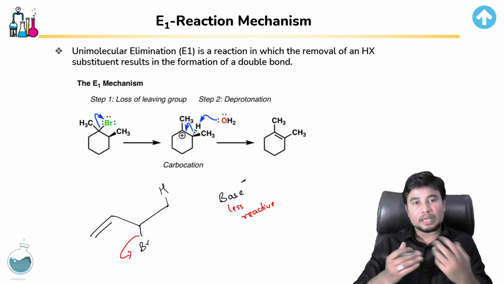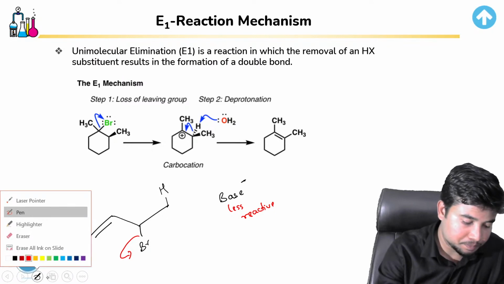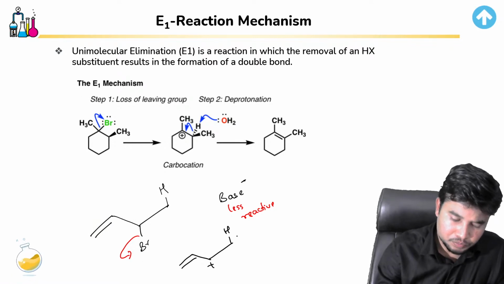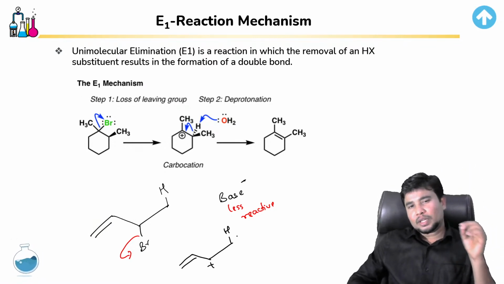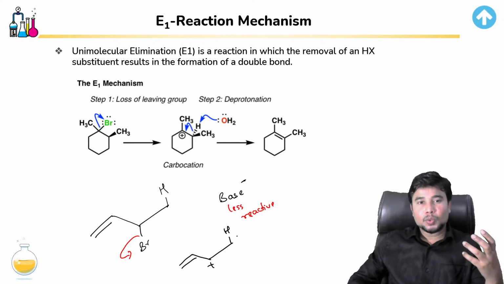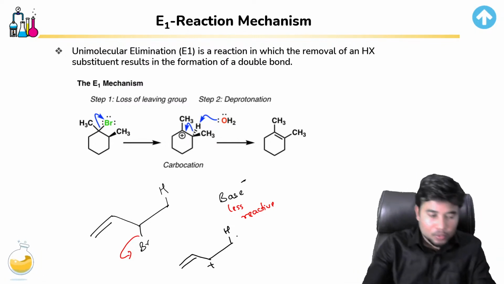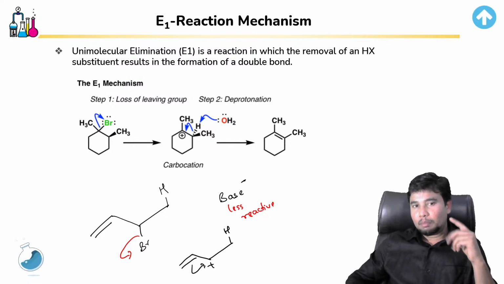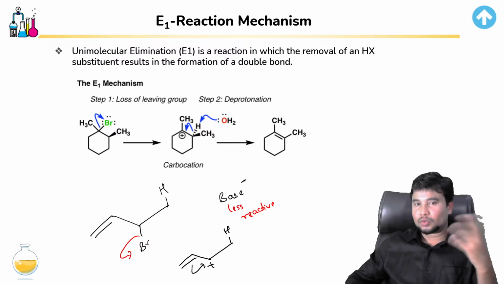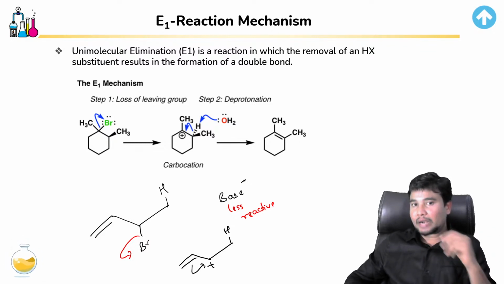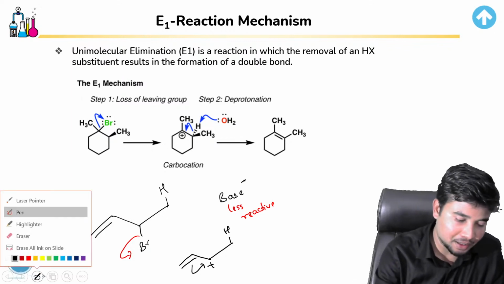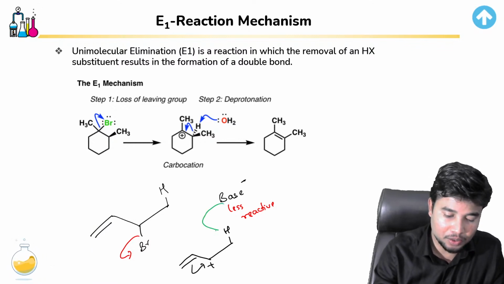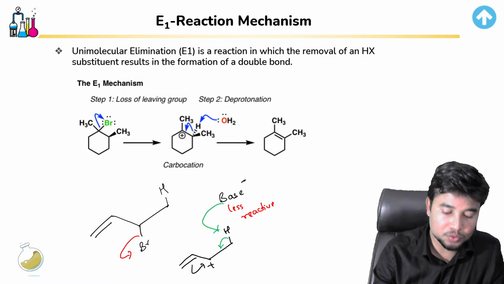And when the leaving group leaves, what would get generated over here? So you've got this positive charge developed. With that positive charge developed, the molecule has some stability. Why? Because there is resonance stabilization due to the delocalization of the electron pair. But a positive charge is anyway a charge, so we don't have full stability, right? And for that reason, this base would now become active. There is instability created in the compound, so it looks for something to stabilize the compound.